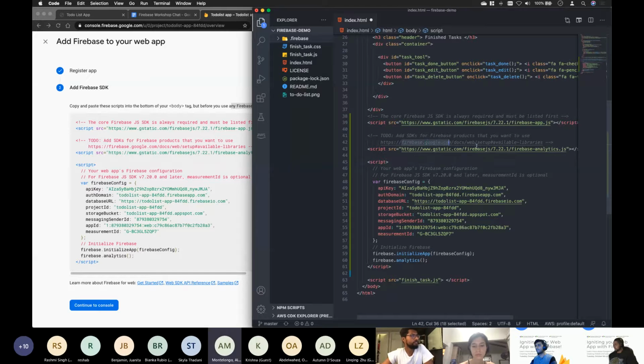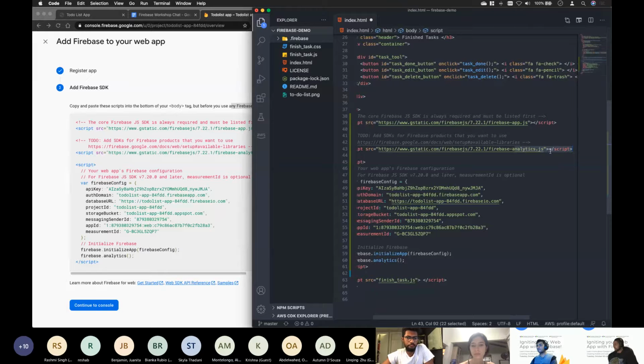And once that's done, you'll notice that one of the links says Firebase Analytics. We're actually not going to use analytics in this project, so we can change that to Firebase database.